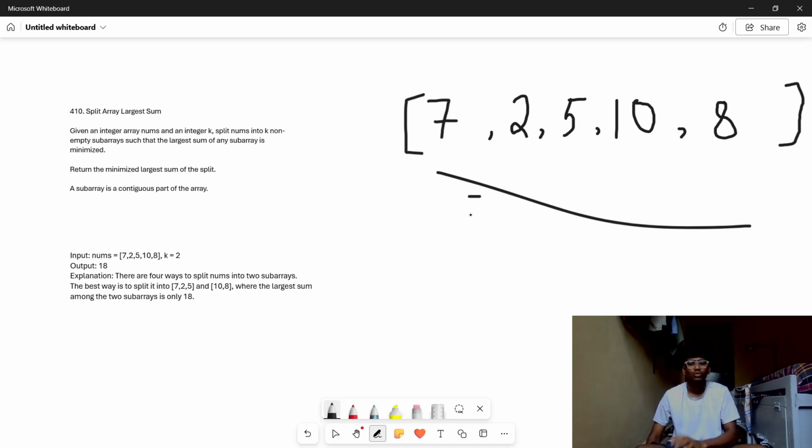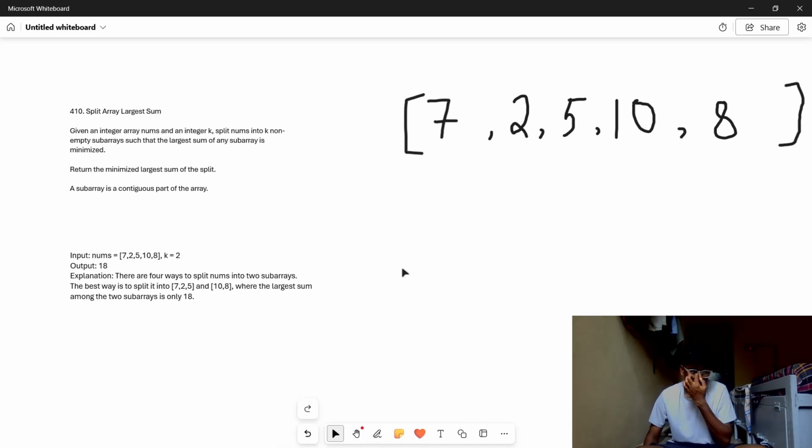Let me teach you the right intuition I followed for this question. Assume these are boxes of chocolates, and k equals 2 represents the children who share the boxes of chocolates, which is an array. The k students share the array of chocolates such that we get the minimum value from the maximum. From all the maximums, you need to obtain the minimum.